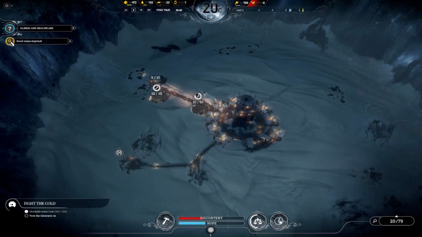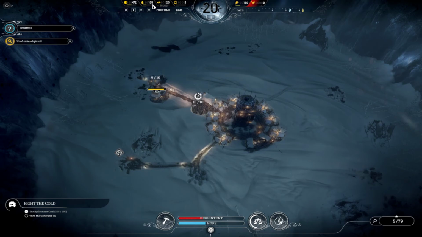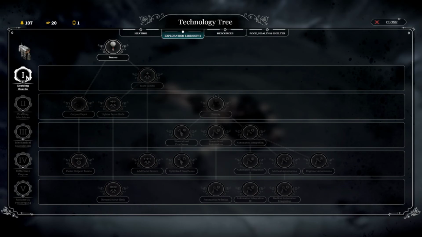Okay, so we see one of our wood crates has been finished here. So those people can now go into the hunter hut. We have about 100 wood, so we're in good shape there. And we finally have our people done here. So from that, now we can do research. So each research starts at 1 level, and then we would have to expand it to get to other levels.